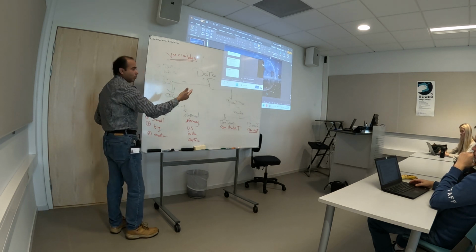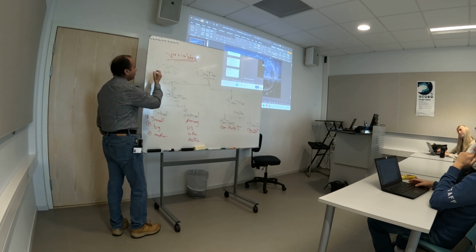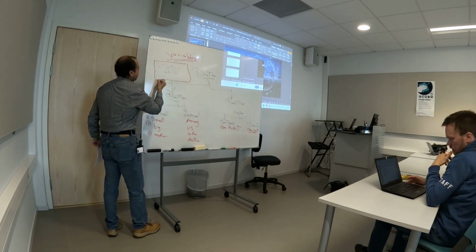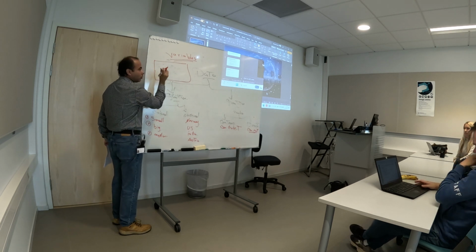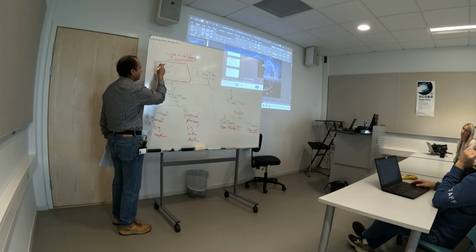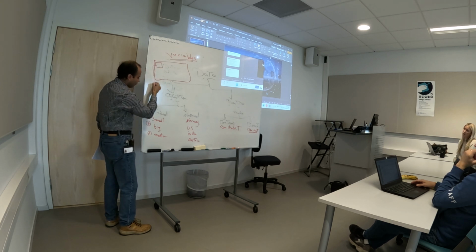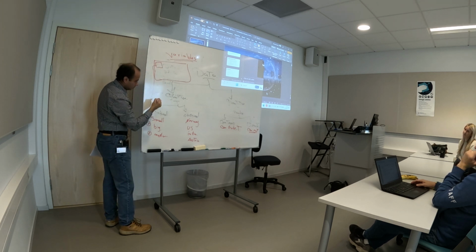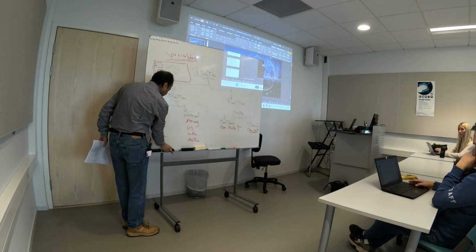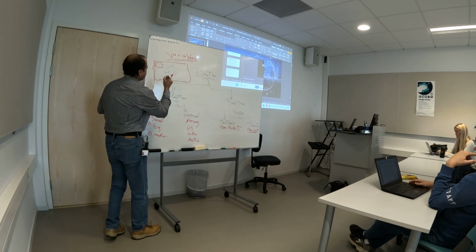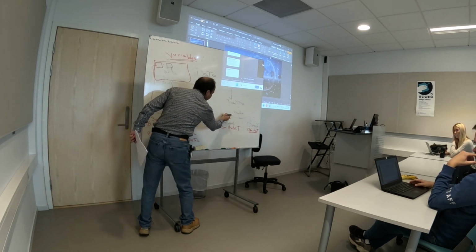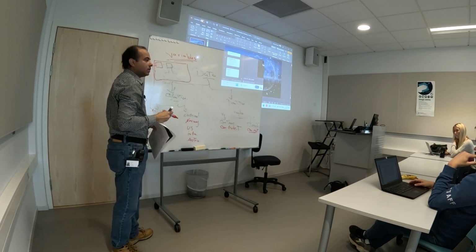So if your hard drive is like this, you just block a small piece, and this small piece is dedicated for this type of data. And then you block another piece for this type of data. And so this is all right.